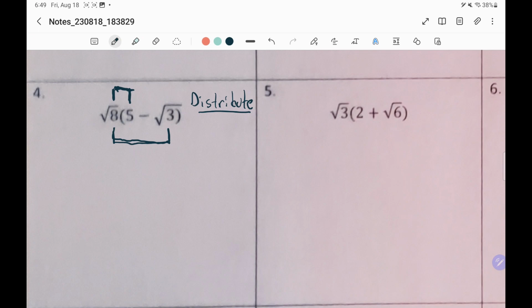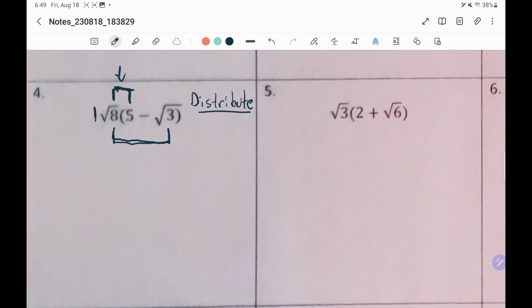So this one's slightly different than the other one, and let's go ahead and work it out. So let's do the top one first, right here. As you notice, one of them has a radical and the other one doesn't. Now, I'm not going to put that 5 inside with the 8, mainly because it's not inside a radical. You only put stuff that's inside a radical with stuff inside.